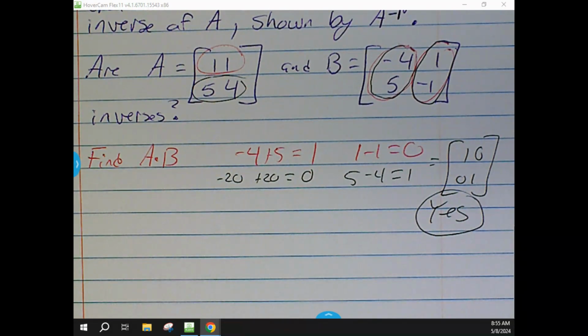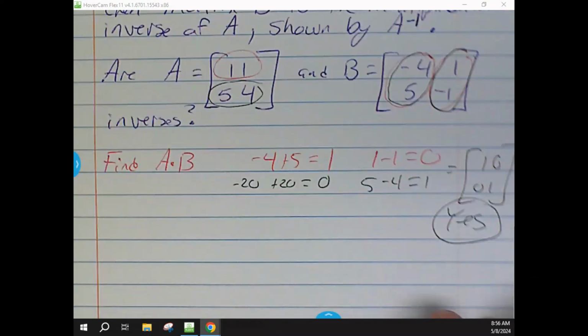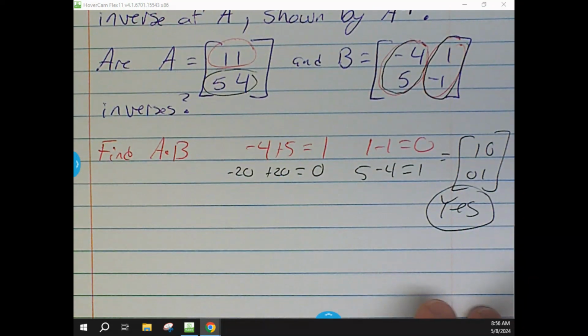And everybody's going, okay, well, that's not bad. I'm still just doing like we did yesterday. We're still going to multiply some matrices together. And if the answer comes out to be this answer, or if it's a 3 by 3 matrix, if the answer comes out to be this, then the matrices are inverses. So that's the first step we've got. Okay, now let me show you one where it wouldn't be inverses of each other.